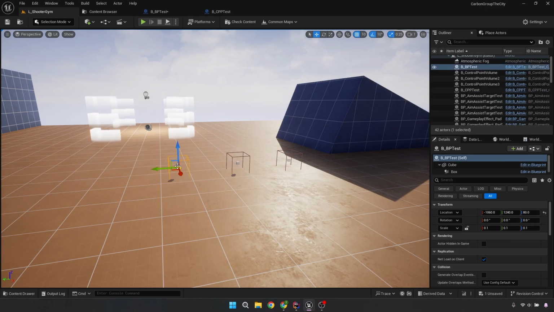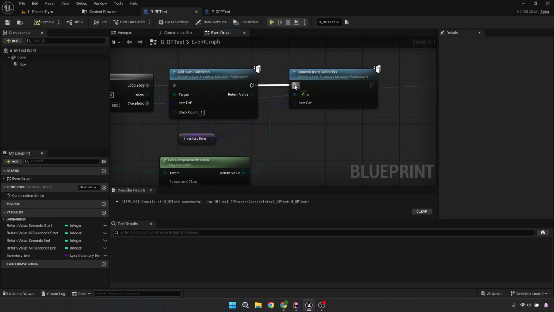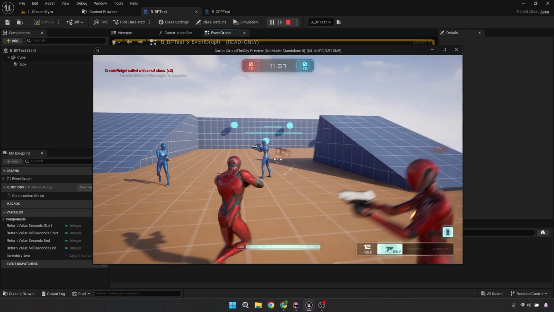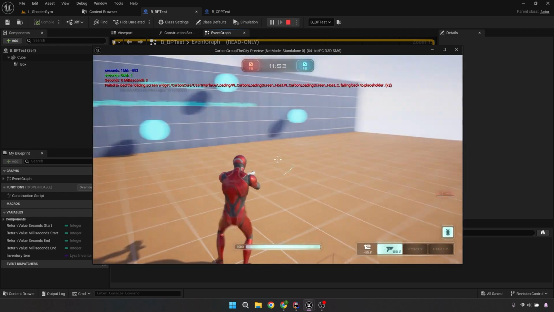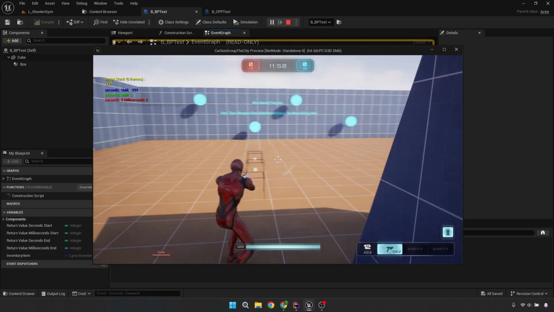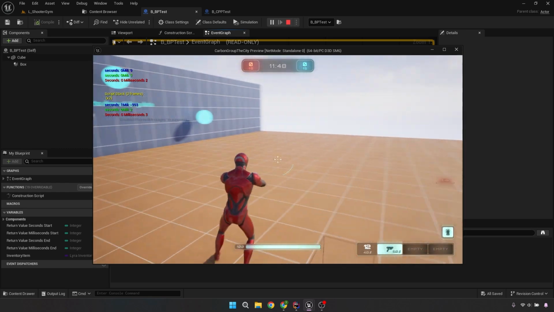Anyways, that was weird. Oh, well, check this out. Okay, I gotta do this. Let's do that again. Oh, see, now the blueprint's a lot slower.